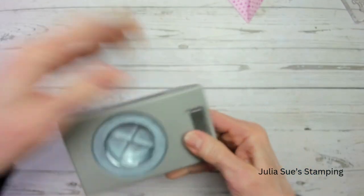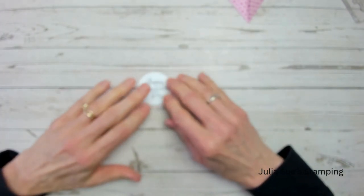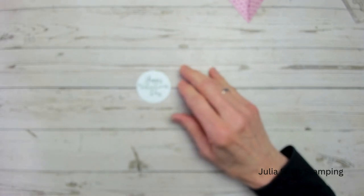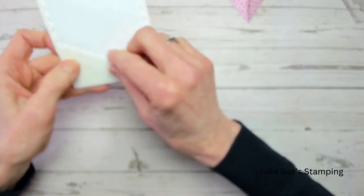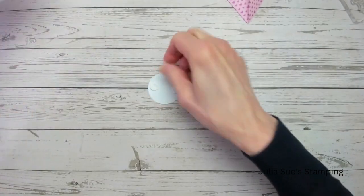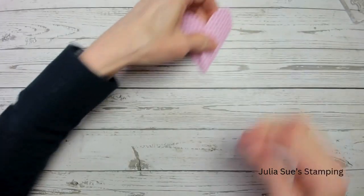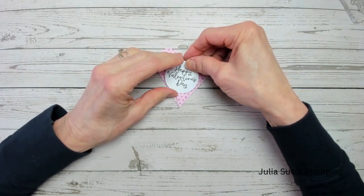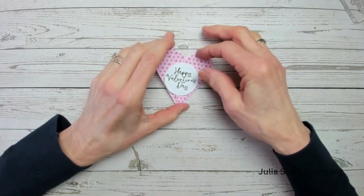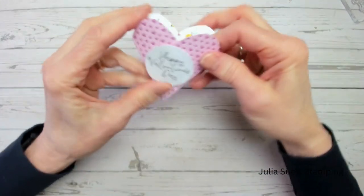Close up the punch so it stores nice and flat. Perfect. Now I'm going to go ahead and put a couple pieces of dimensionals on here on the outside pieces. Take the paper backing off, and that is what is going to be used to close the heart. Close up our little package. See how it stays nice and shut now, and we can put something inside.